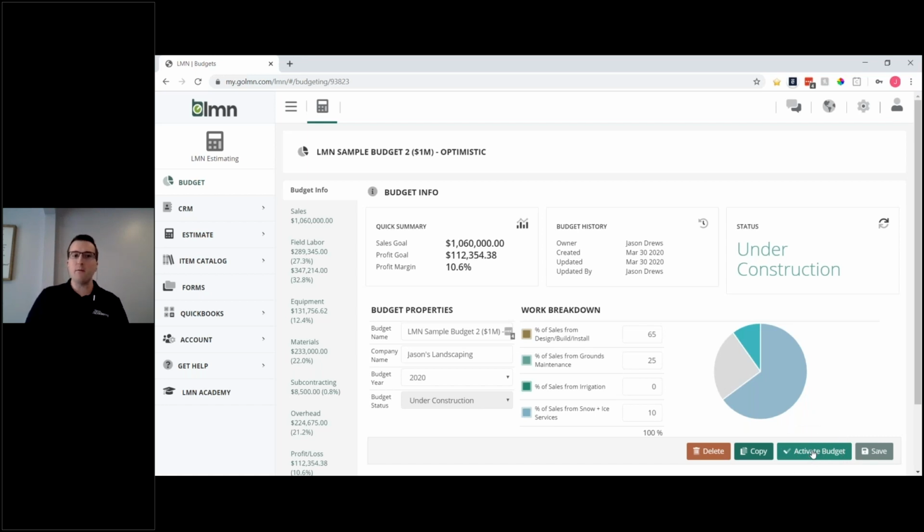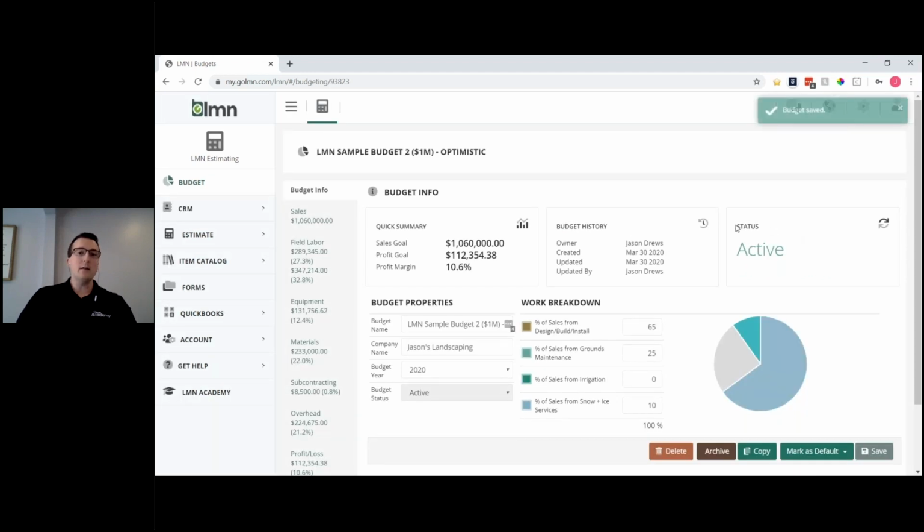Now, if you're just doing this for planning purposes, so if you're really at this point not sure how things will be impacted, let's say through a downturn, you don't have to activate it right away. You can just keep it on the back burner, if you will, for planning purposes. And then later on, should you decide, okay, I think our sales are going to be impacted, you can just switch your budget to the one that you had created a copy for. So I would just say activate budget.